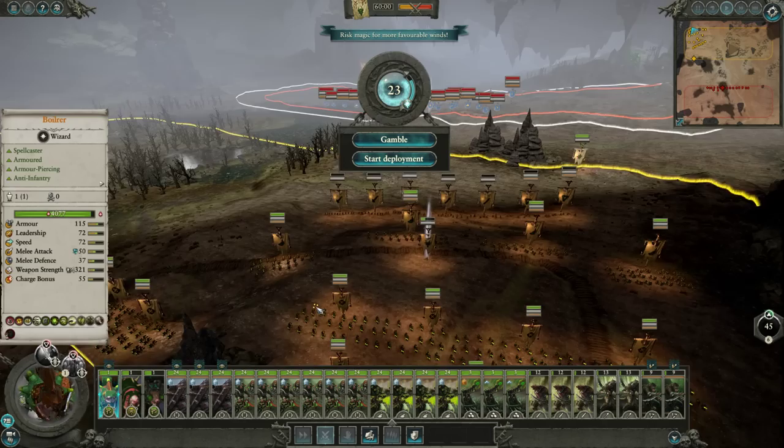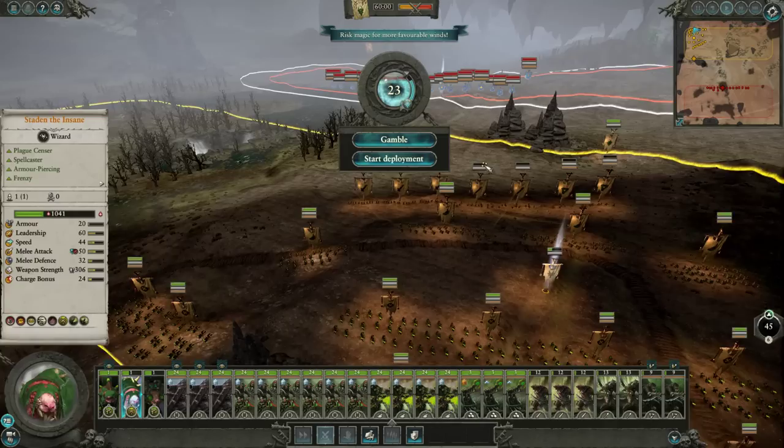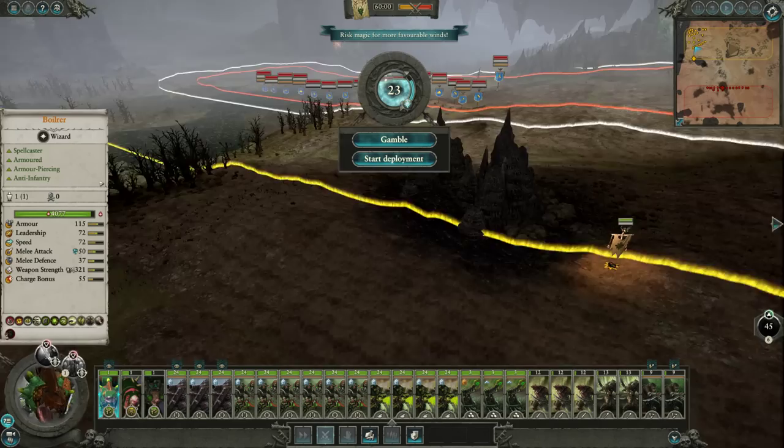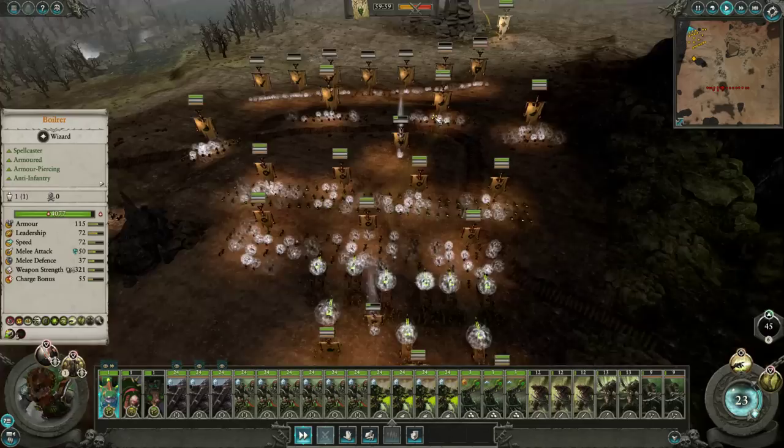We'll probably turn it around fairly quickly, but it only takes one unit to get into our weapons team to really start killing us quite quickly, because these guys here have absolutely no melee combat potential. And this guy over here, his job is just going to go around the back and annoy the hell out of them. Okay, so you start running. We'll start moving.